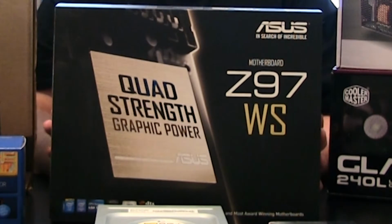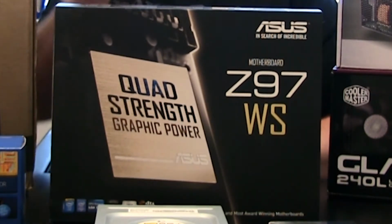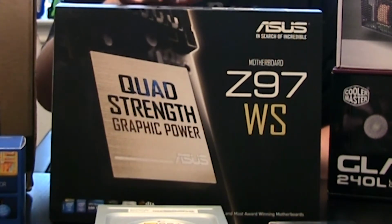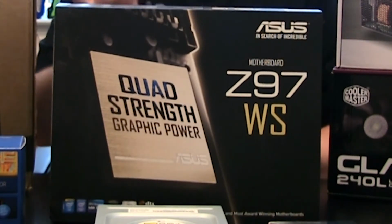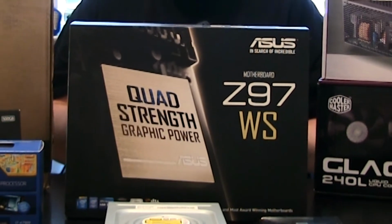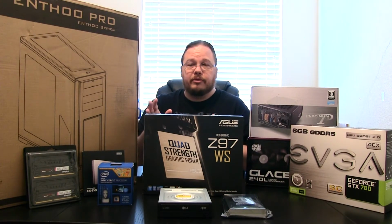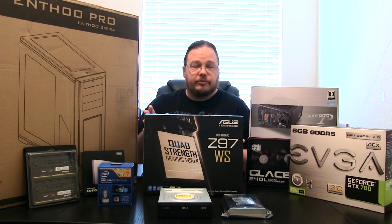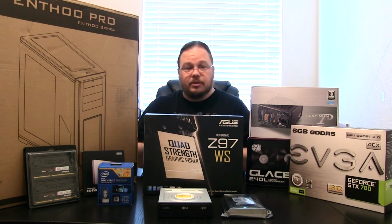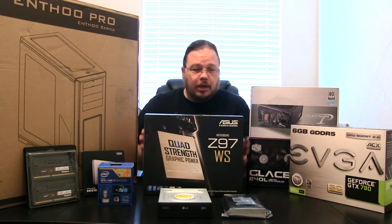It's an ASUS board, and the workstation systems on ASUS have always been phenomenal. This is going to be very future-proof for me. As far as a current Z97 build, it's even got SATA Express, which there's not even anything out for yet, but SATA Express is coming. Going to be some incredible fast transfer rates, and it's going to be a great board. And just as a note, I am going to be doing videos on multiple of these different components, so I'm not going to go into lots of detail right now on all of them, but this is just going to be a great build. Anyway, we've got the ASUS Z97WS, wonderful board.